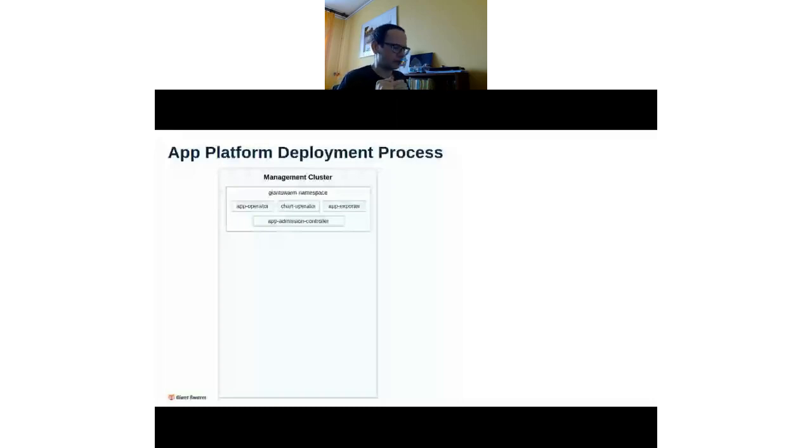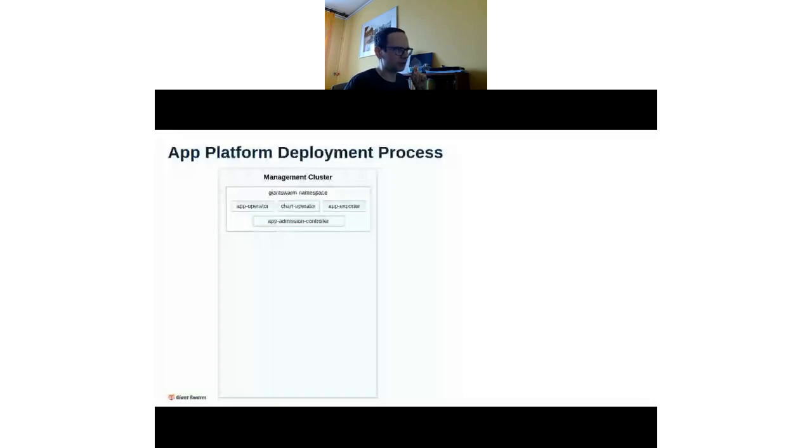Okay, so we have the components I have just described, but the actual deployment process is a little bit more complex. So let me give you a complete example and let me go step by step over here so we can better see what is going on for lifecycle management. So we are going really deeper into app platform now.